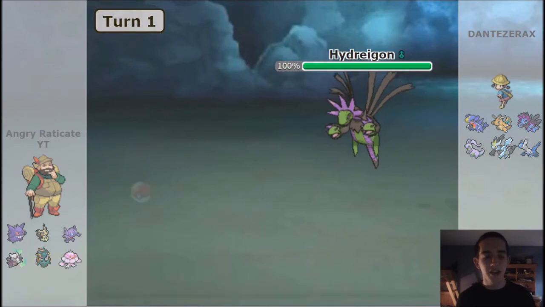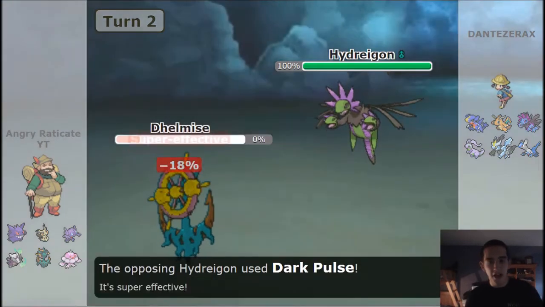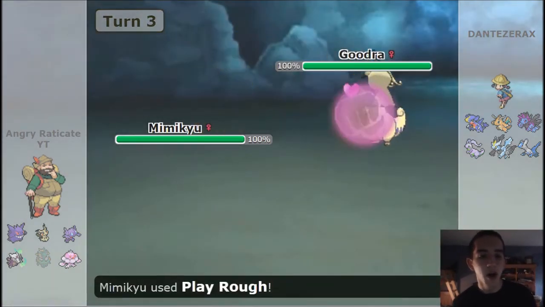Go to Marowak. I kind of switch out and the Dhelmise. I'm like, okay, we can sack this thing off. Even with, I'm guessing it must be Choice Band, or Expert Belt maybe, because there's no way to do that much with Assault Vest Dhelmise. We go in there, Mimikyu forces him out. He goes into Zygarde. I'll go right for the power up.